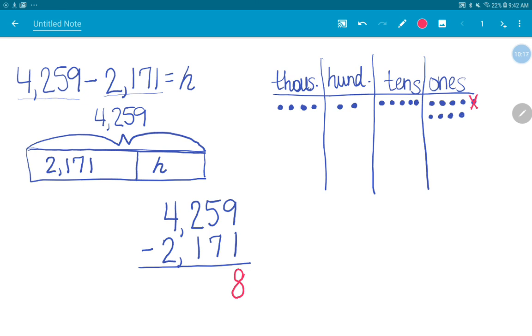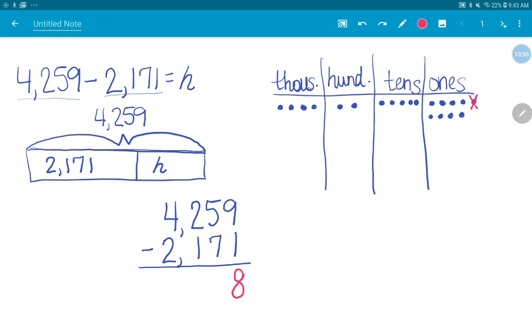To the tens. So I have 5 tens, and I need to take 7 tens away. Can I do that, Ansley? No, I cannot. Why not? Because 5 is not bigger than 7. Yeah, if I start looking at my tens, I can cross out 1, 2, 3, 4, 5. But I still have 2 more I need to cross out. Okay, so what do I need to do, Ansley? You need to cross out the 1 and borrow 100 from it.